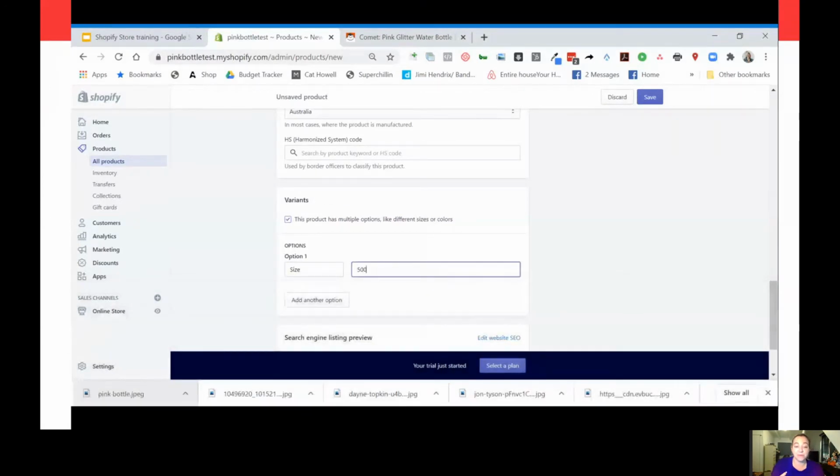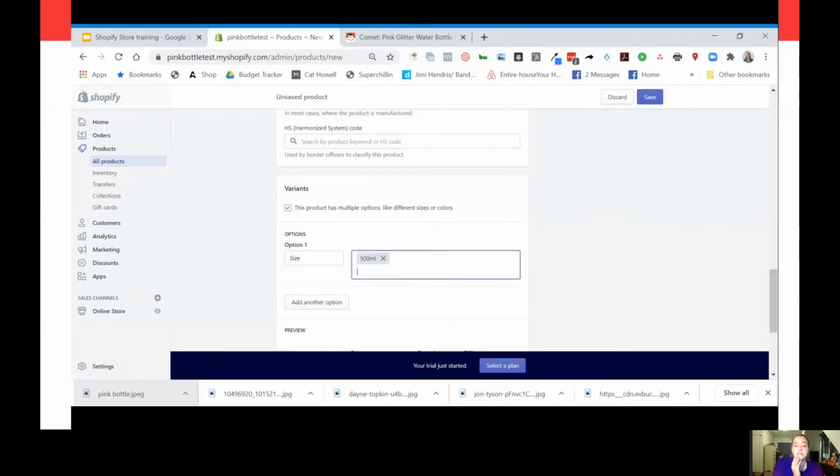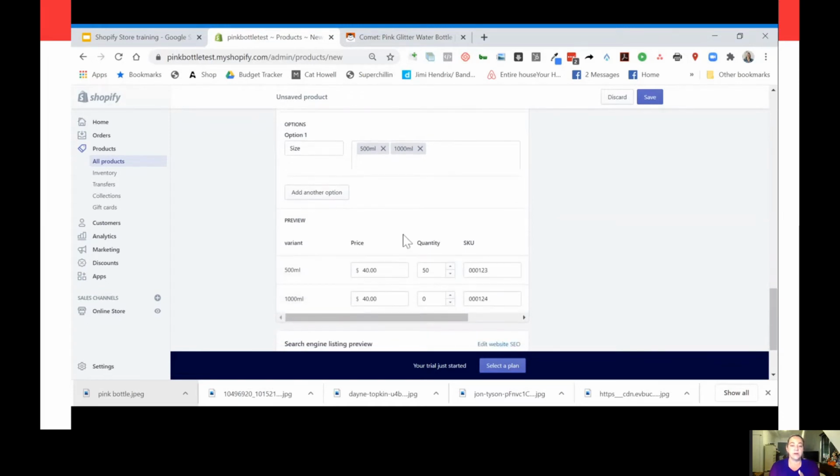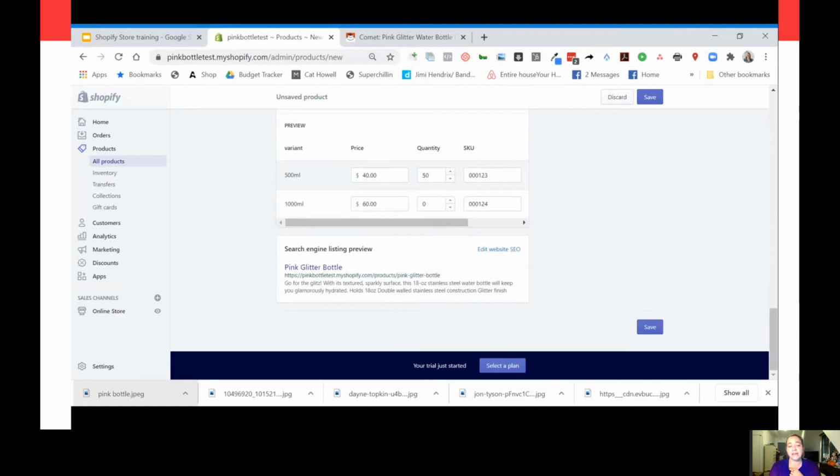So you can actually add in different variants. So I've popped in here a 500 ml and a 1,000 ml variant, and then you can add the different pricing as well. So I'm just showing you here some of the other options. So there might be different colors, for example. And if you ever need to get rid of it, just click remove, and then it gives you the different variants. So for 500 ml, we might have 50 units, and this one, it's 0 right now. But also I'm changing the price to reflect what the 1,000 ml one would be. So again, it's just making life easier for you.